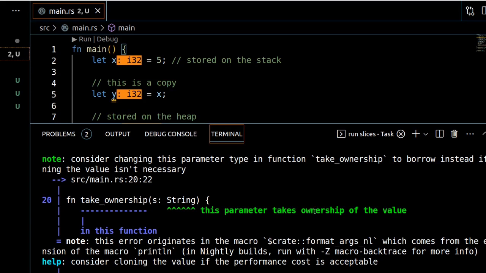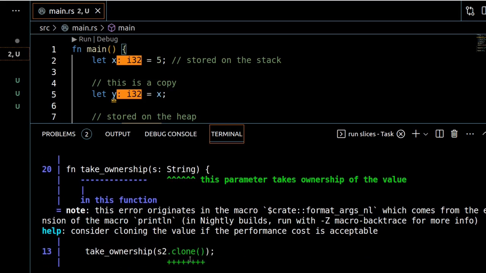So s2 is moved into the parameter s, and one suggestion from the compiler is that we can clone s2 into s. Now we are not gonna do that, but this could be a solution. Although clone of course is not so good for performance because we are gonna duplicate our data on the heap at runtime.